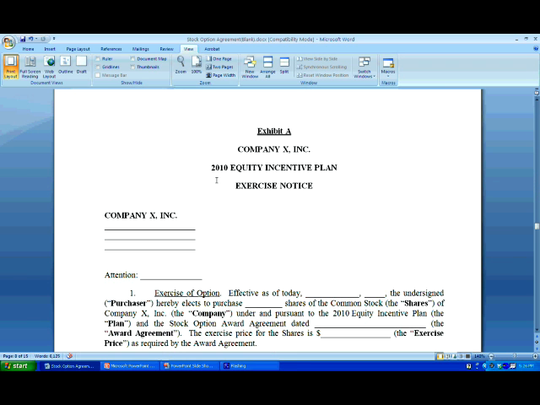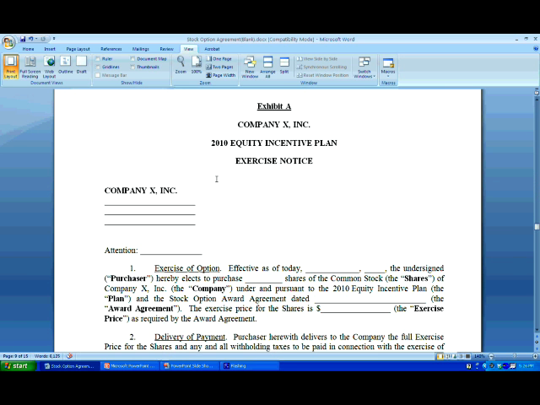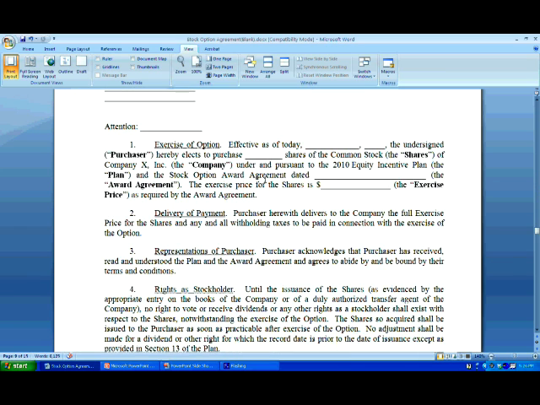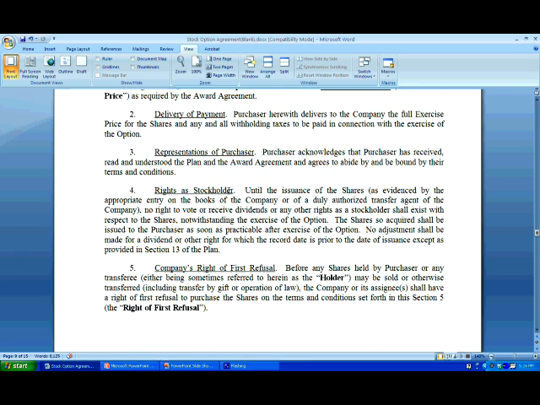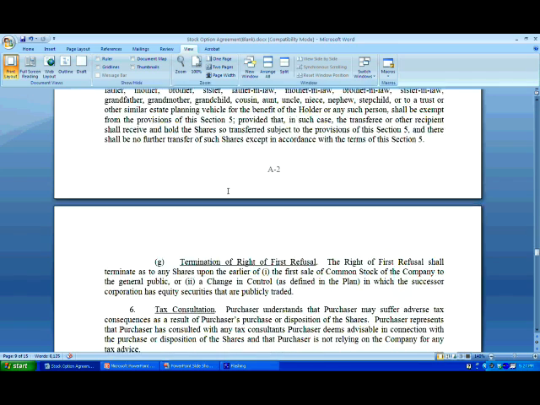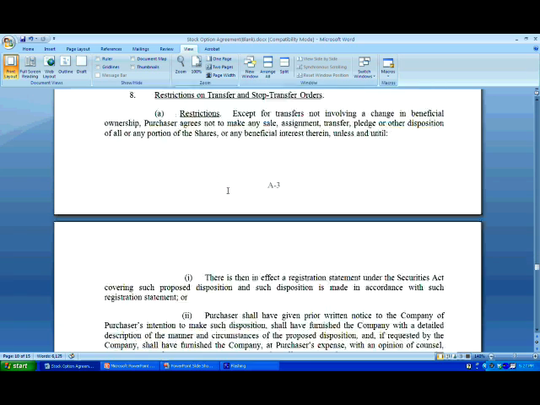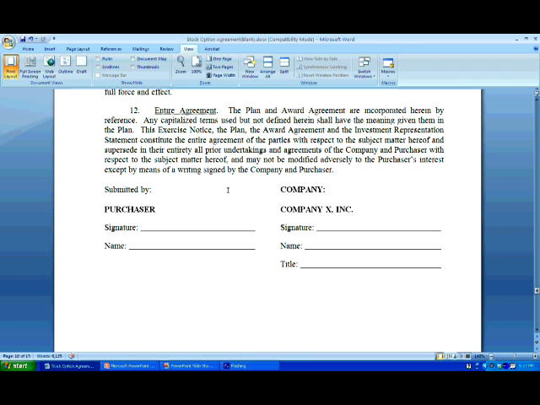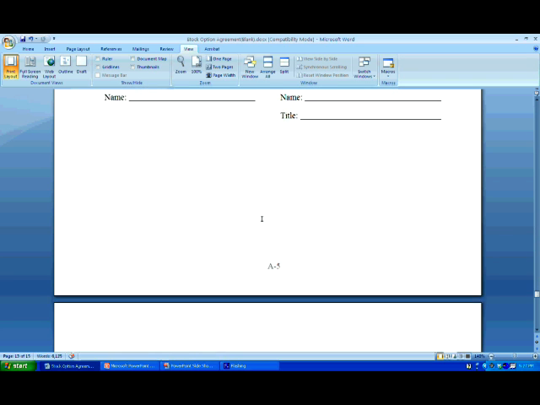And then the next document here is the exercise notice that we referred to earlier. And this says, hey, if you're going to exercise, you have to fill this thing out saying, look, I'm going to turn these into shares. And then you fill out saying, these are how many I'm going to exercise, this was my exercise price, and then I deliver payment to the company in order to convert this to shares. Again, this is provided to the grantee so that the grantee can turn these things into shares should they be allowed to, according to the rules. So again, you're going to want the person to sign that and the company to sign that and keep that on file showing that they've created shares.